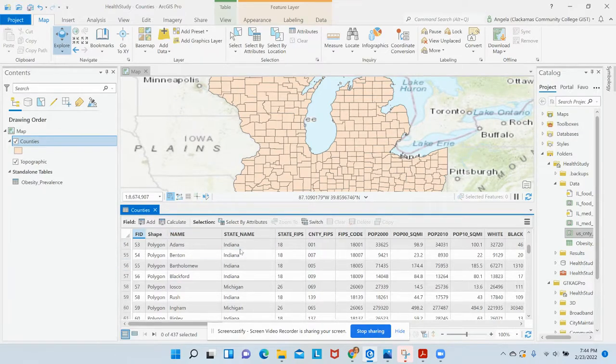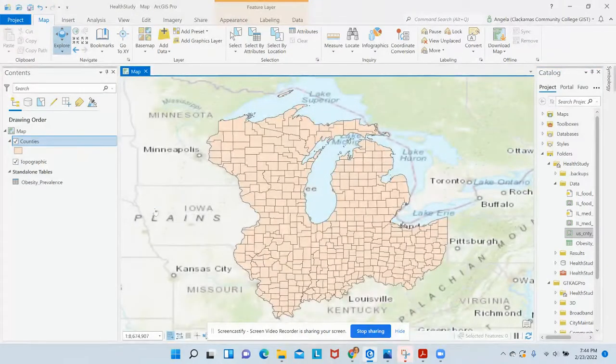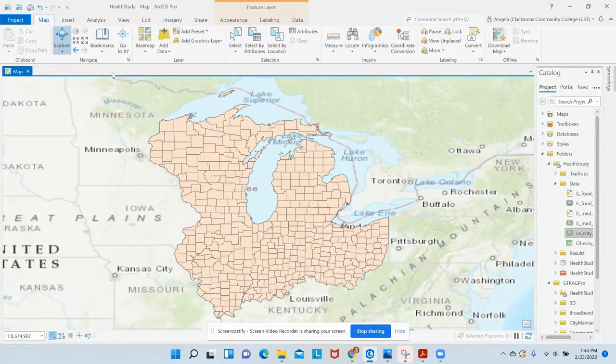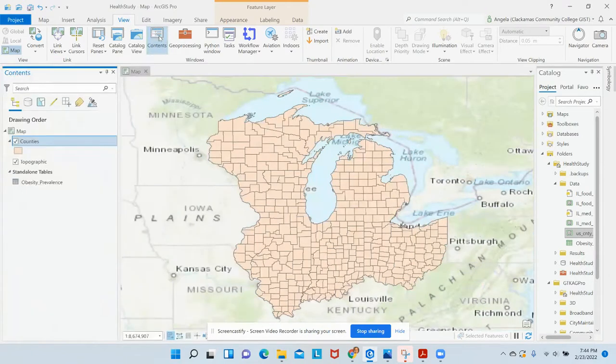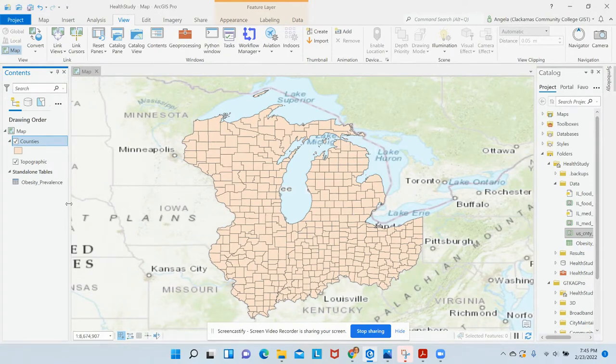All right, now what we're going to go ahead and do is get rid of that, and we know how to pop it back up if ever we want to see it again. Just a quick word that if ever you lose your contents panel, let's say, oop, there it went bye-bye. Where can we go ahead and grab it again? View, and you can just click on contents and it'll pop right back up again for you as well. And if you think this is too big, you can always make it a little smaller. Totally up to you.